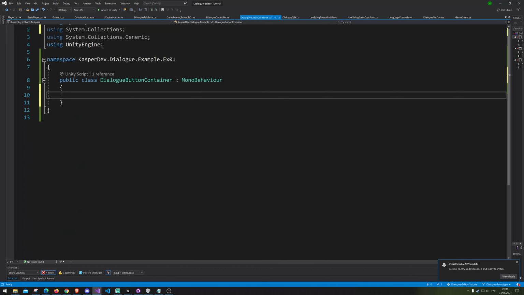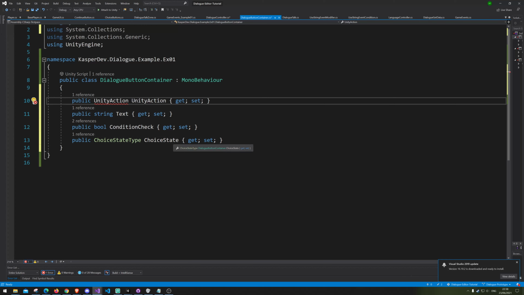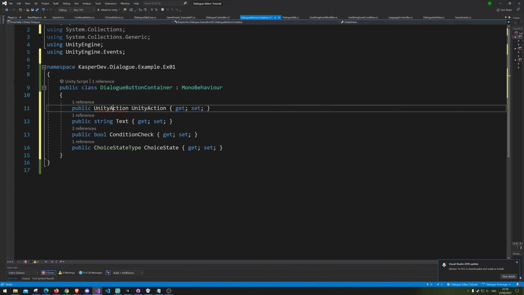I thought we needed a reference, but of course if you haven't made the dialog button container, we're not gonna get really far. The button container is pretty much just one that contains stuff the button should do. Let's just add the event in here.